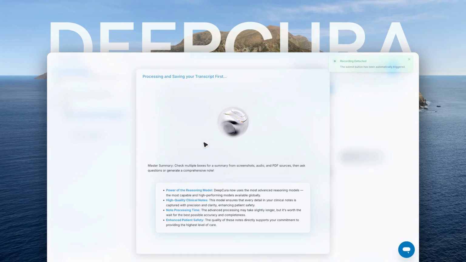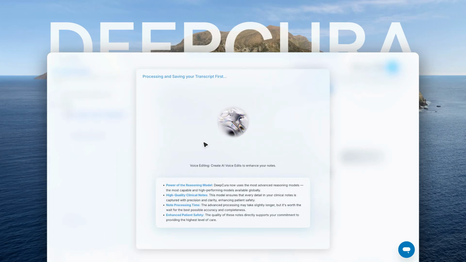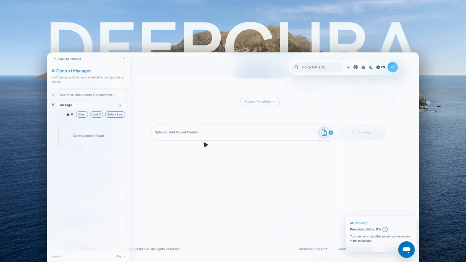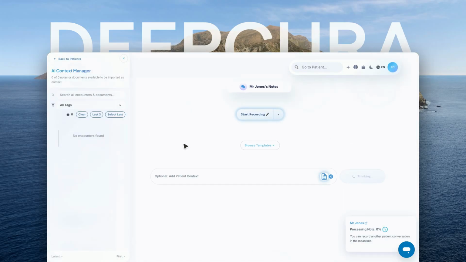And then we're going to make our last edit, and now you will finally see the real magic of the process, where DeepCura learns, and we will be all set. This is going to be something you have never seen before, because we have never seen anything like this in the market. We really built this from scratch, so we're really excited to show you how it works. Okay, so almost done.